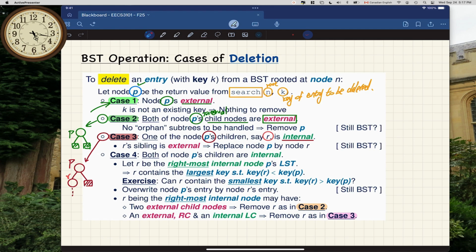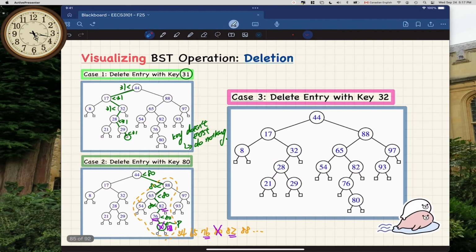Okay, let's now take a look at case number 3 right here. Let's say we want to delete an entry with the key 32. How do we delete it? So 32 is less than that, so we go to the left.